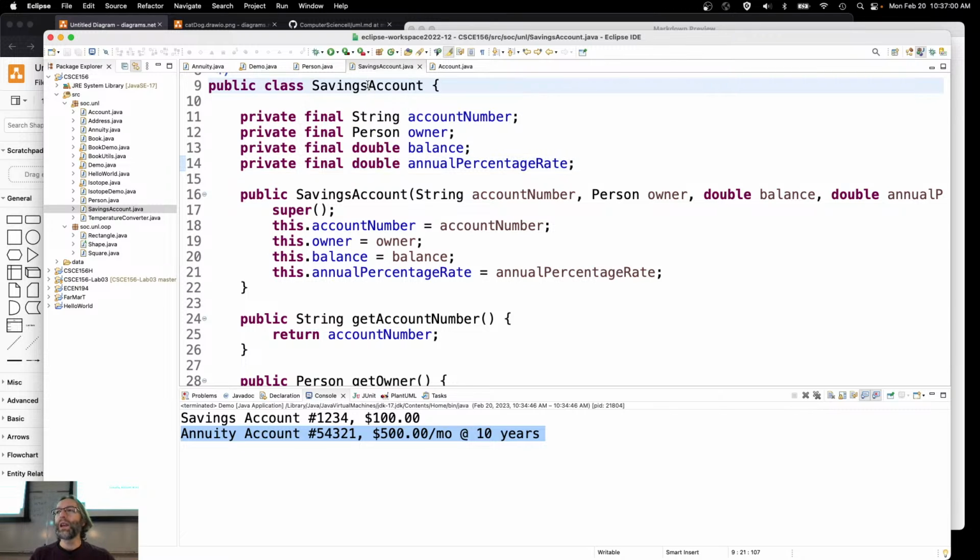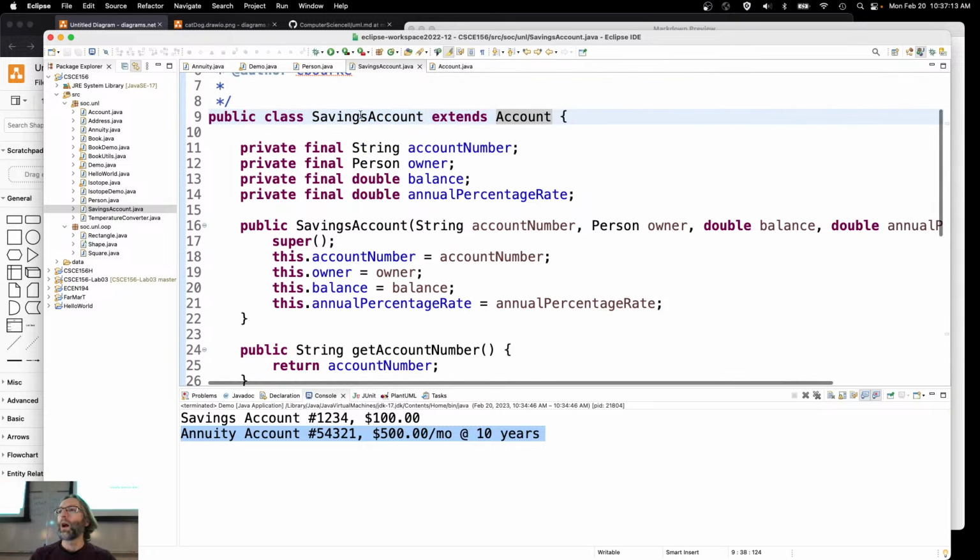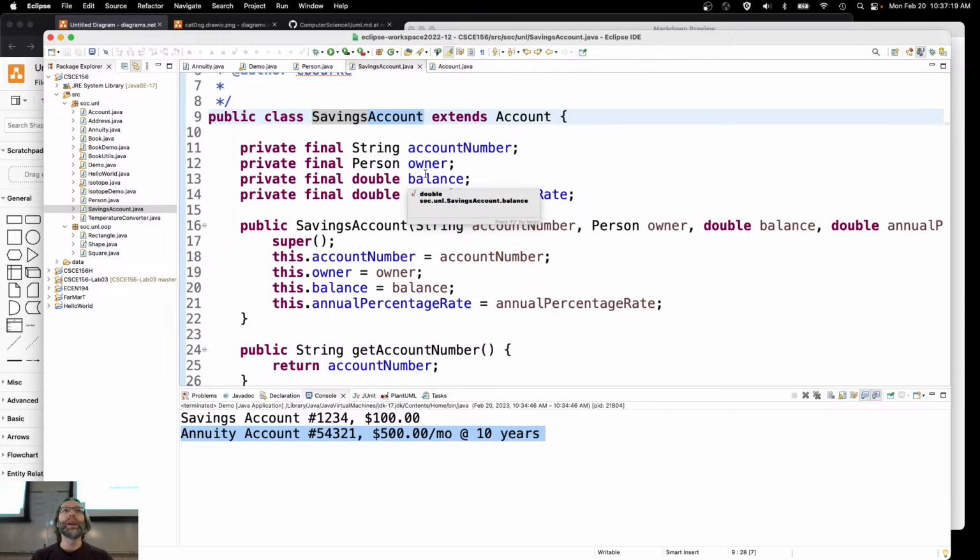So how do we go about saying that? Well, we use the extends keyword, extends account. Right? So extends means that savings account is now a subclass of this class over here. We've got a savings account, which is an account. By the way, should I therefore have account in the name? Savings account is an account.